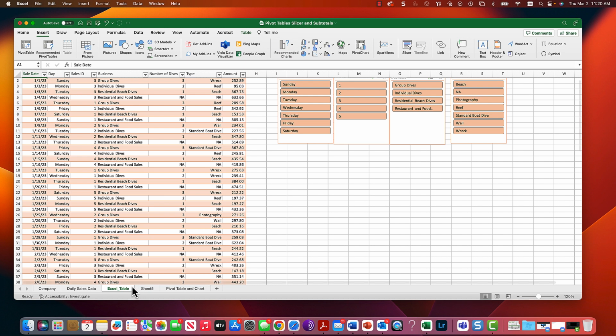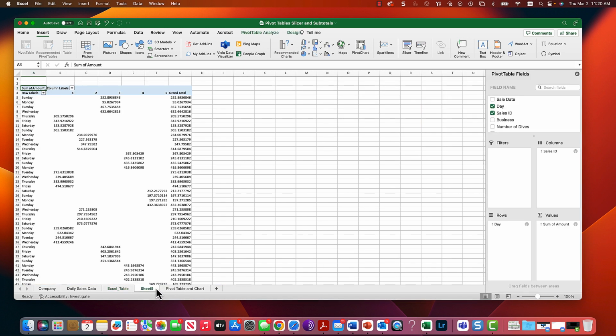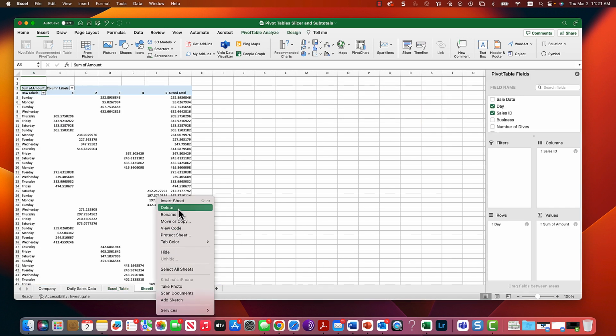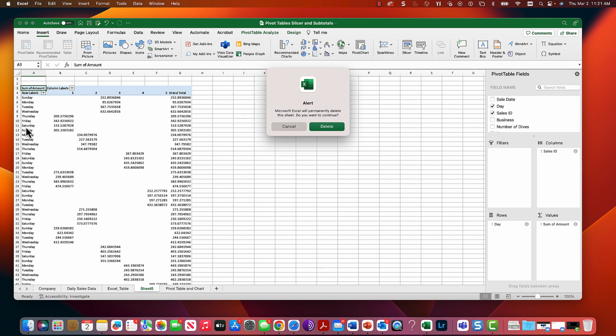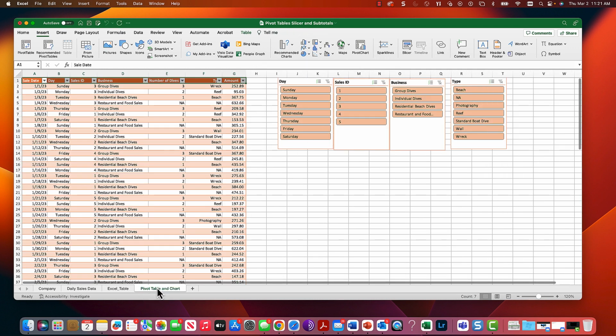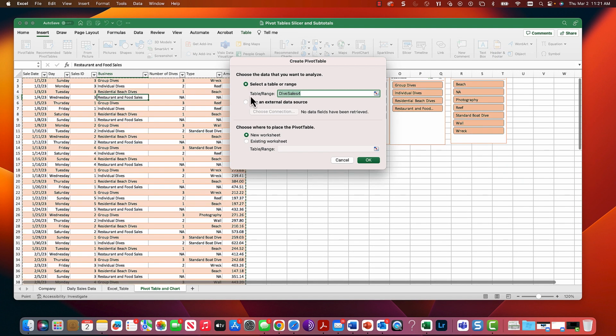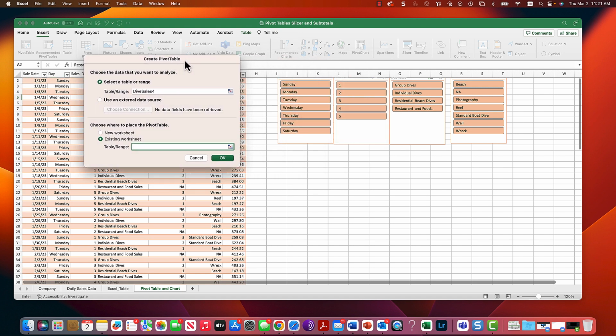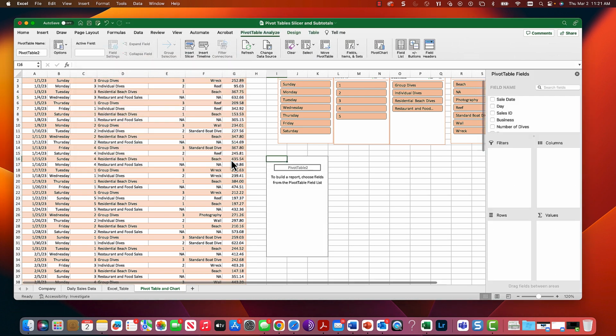Do you see what I did? Mistake. I'm on the wrong sheet. When I click back, I went to the left and it put the dive tables automatically, dropped it in this one spot. And you see, I don't even like the table they created for me. I'm going to delete that sheet and come back to my pivot table and chart. This is where I wanted it. Pivot table, and then choose existing worksheet. And I'm going to put my pivot table below the slicers, right here in the existing worksheet. Let's just work with that. It's a good logical spot, and I'll move it once I get there.